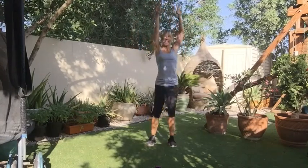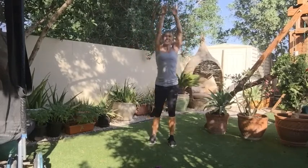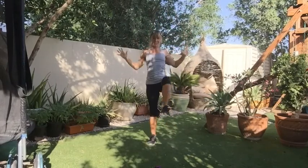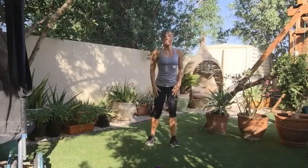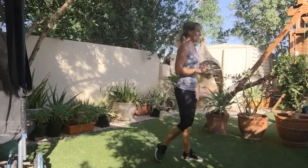Lots of different abs today. How long we got? 10 seconds. Pull down a little bit more. Fully opening right across the chest there and closing into the back. Good. Okay. Grab yourself a drink. Get your dumbbells. Let's get ready.